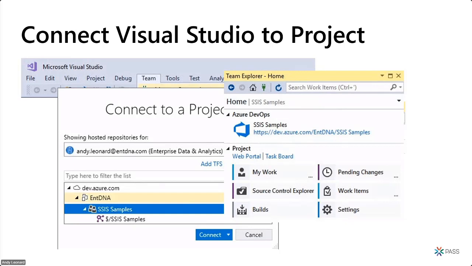Just a quick note, what I did was I created the project first out there in DevOps. Beside this, I created a test SSIS solution that you're going to see in a minute. And then I added the solution from Visual Studio to the Azure DevOps team. I would not do it that way in Git. I'd create the Git repository out in Azure DevOps, and I clone that locally. Again, there's a number of ways to do both of these, but I clone it locally and I get an empty directory. Then I go to Visual Studio and I begin coding and building that solution in a subdirectory of that Git project directory. So again, just a touch of difference between the way you approach getting started.